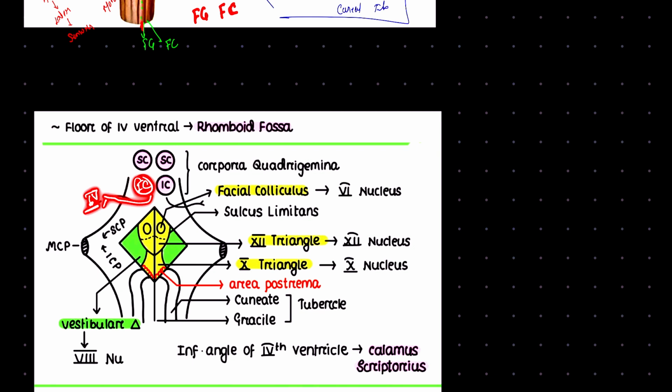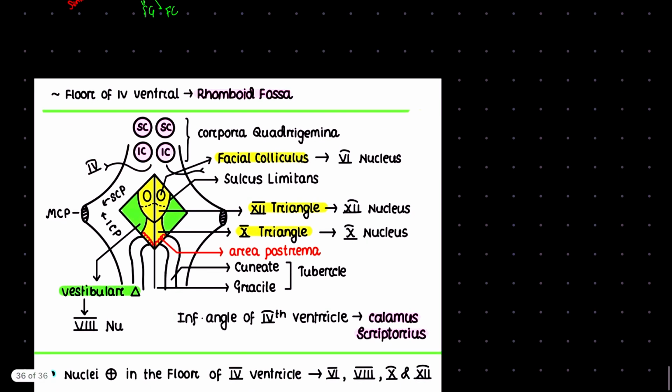Okay, now moving a bit down, how many cerebellar peduncles did we say there are? Superior cerebellar peduncle, inferior cerebellar peduncle, and middle cerebellar peduncle. So this rhomboid shaped structure, the rhomboid fossa, is the floor of our fourth ventricle. In this fourth ventricle, the boundaries will be the superior cerebellar peduncle, the inferior cerebellar peduncle, and we also mentioned the bulge structures right here in the medulla oblongata. What are they? They were the gracilis tubercle and cuneatus tubercle, right?